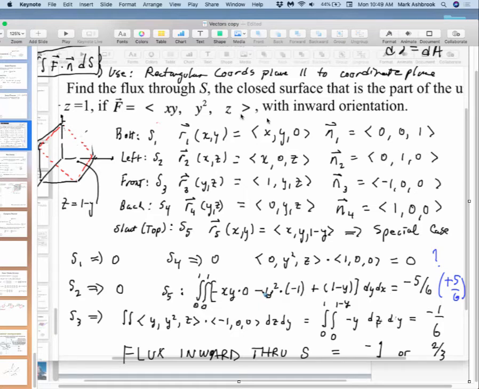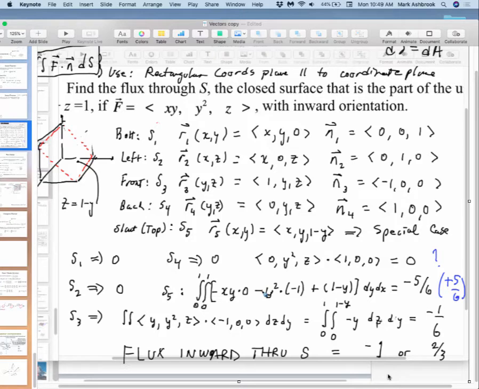So that's what happened. All these other ones, we set up the n vectors. We found all those n vectors for inward orientation, right? We said n1 was 1, 1, -1, 1, and that was all. We already had inward orientation built in. But this last one, we forgot to consider that we were using inward orientation. That would flip the sign of the integral that we found. So the answer is -1. That integral, yes, is indeed positive 5/6. We changed the sign to do inward orientation, and then we get -1.